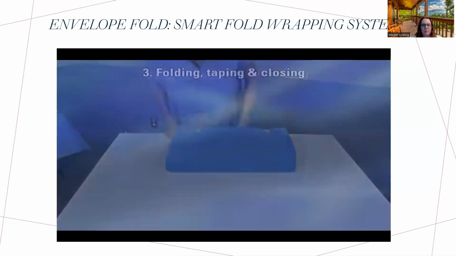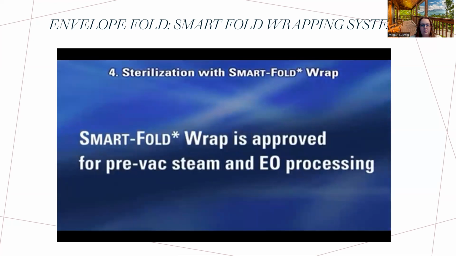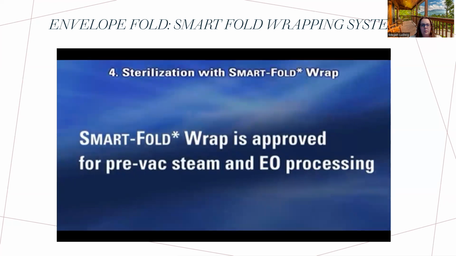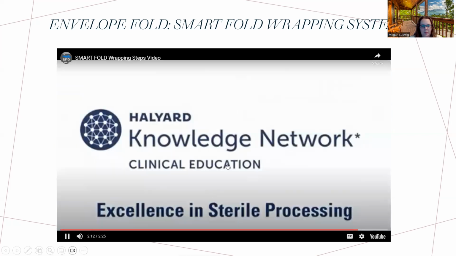Now process your SmartFold package for sterilization, exactly as you would with One-Step. SmartFold has been approved for both pre-vac steam and EO processing. Finally, transport and store trays wrapped with KimGuard SmartFold, just as you do packages wrapped with KimGuard and KimGuard One-Step Wrap. Halyard Health offers a knowledge network education unit on tray handling through our Excellence in Sterile Processing series.